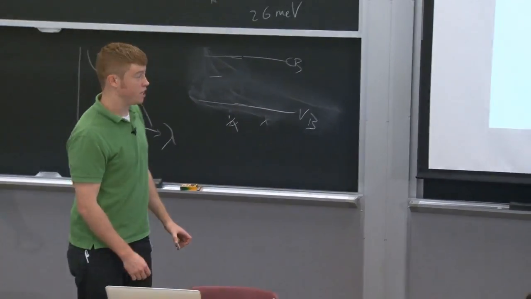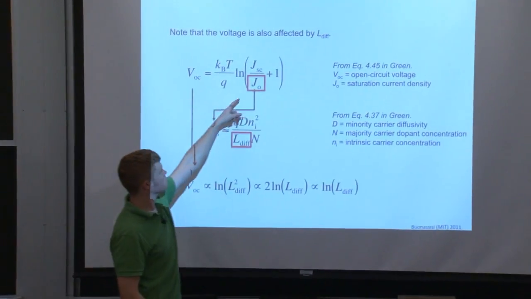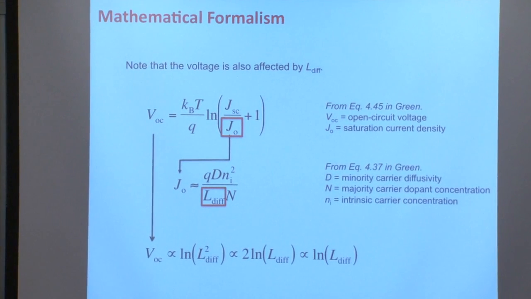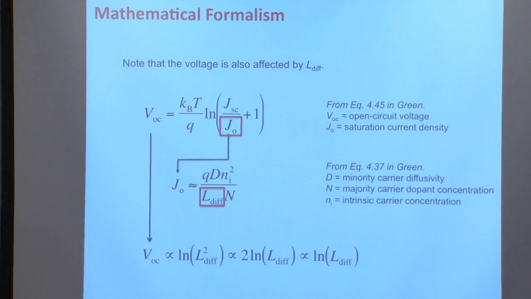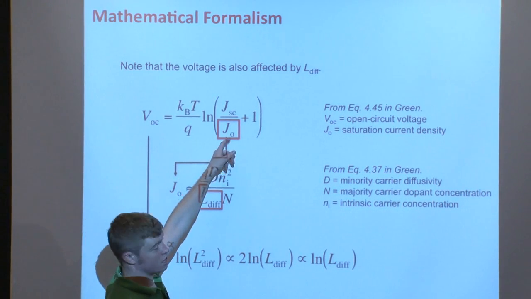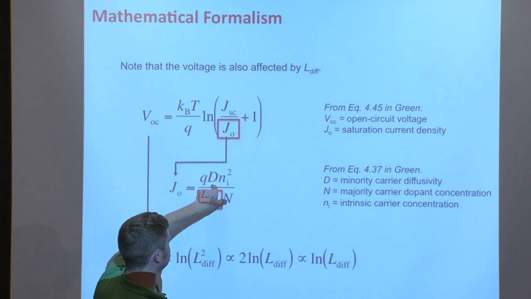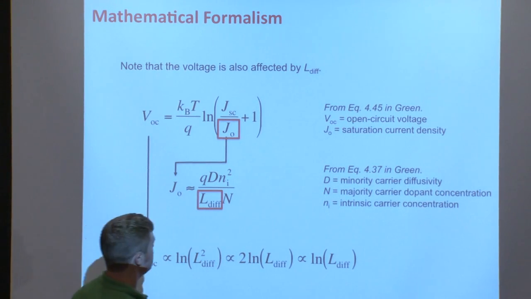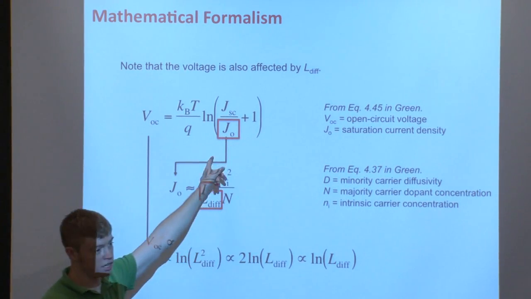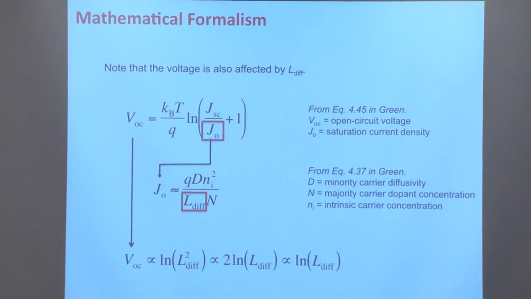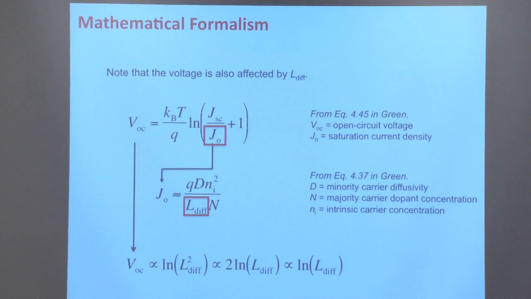Okay, so if you look at our VOC, if we have a large saturation current, that means that we're going to have a very low VOC, right? We have this reverse current that's going in the opposite direction of our illumination current, opposing that illumination current. And so if it's large, then it'll hurt our VOC. And you can see that it scales with D, which scales with kT. And so this increase in temperature is increasing this J naught.